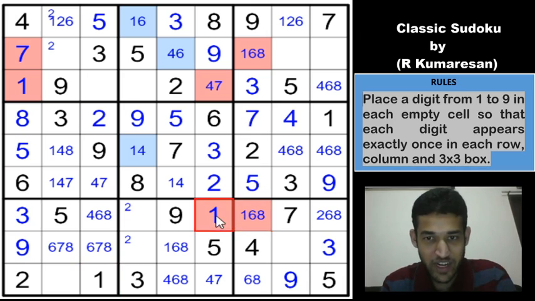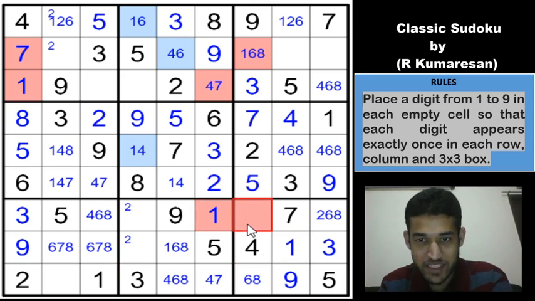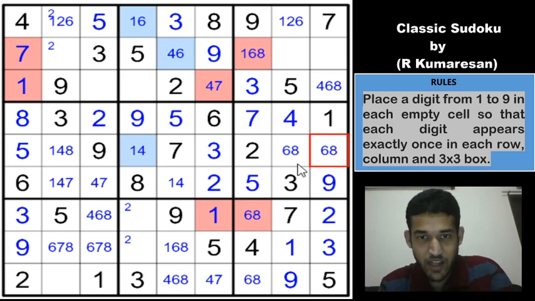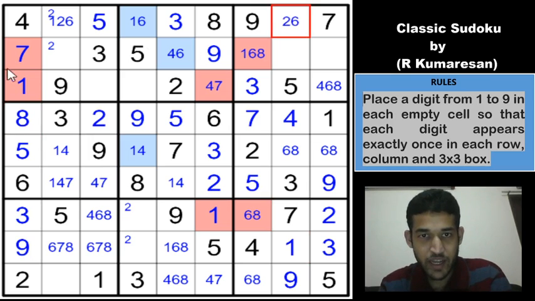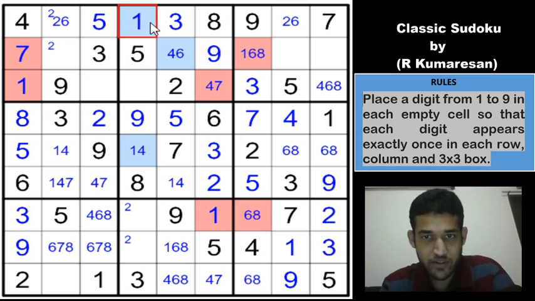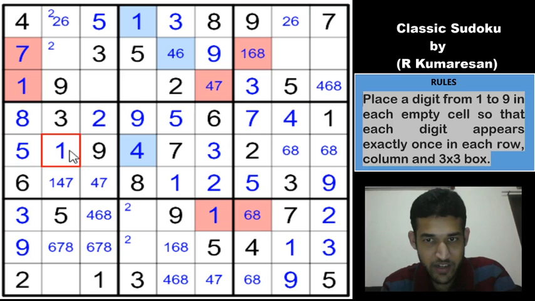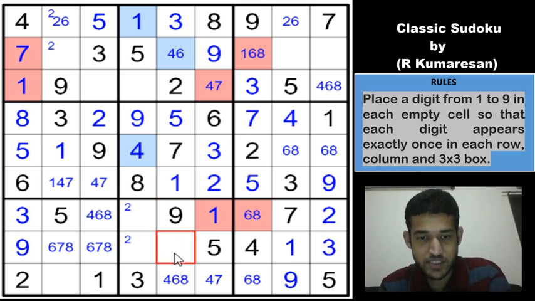So we are getting digits thick and fast. 1 in row 7 and row 9 gives a 1 here and this will be a 6 8 pair now because 1 cannot be here. So this will be a 2 and this must be a 6 8 pair again and this must be 1 4 now because 8 is here. And this one removes the 1 from here, so this is 2 6 and again this one removes the 2 from here, so this is also 2 6 and that gives us a 1 here, which means this is a 4, this is a 1, this 4 gives us a 1 here and this one removes the 1 from here, so this is 6 and 8.